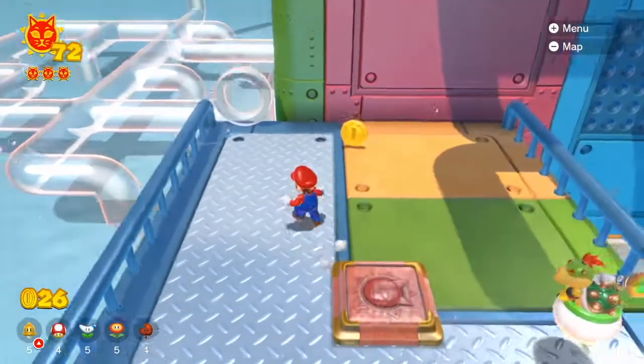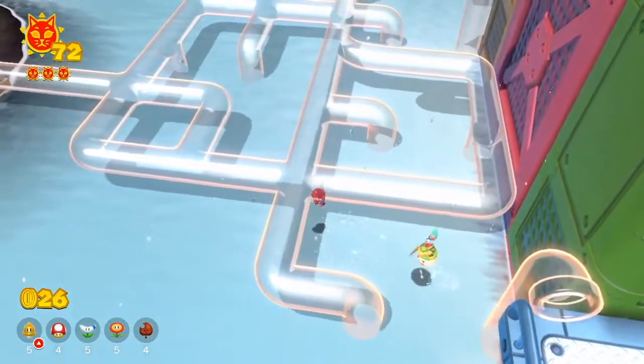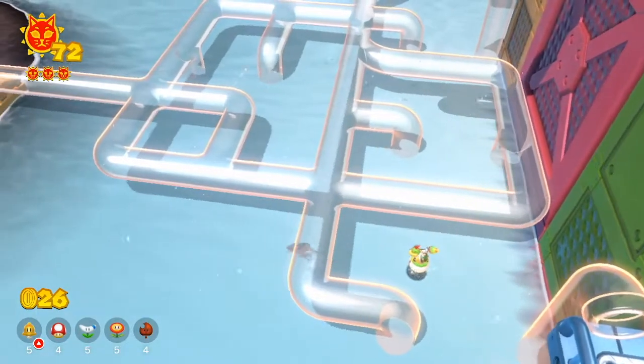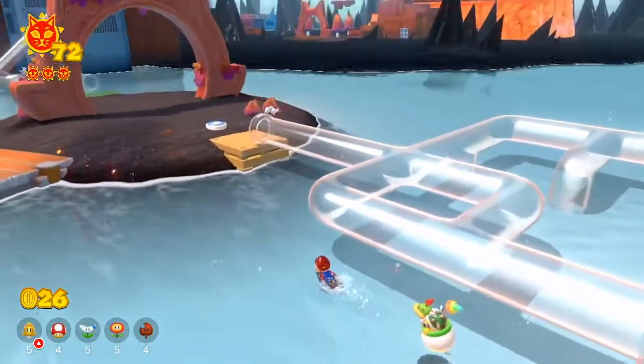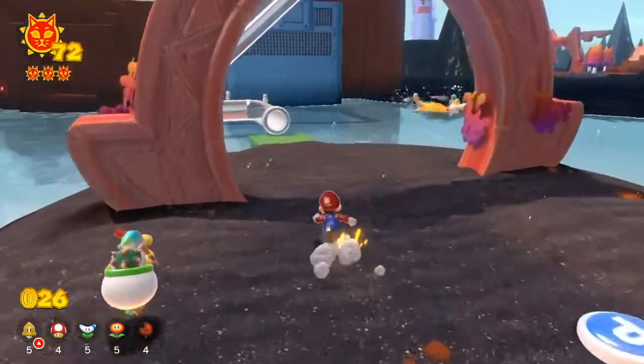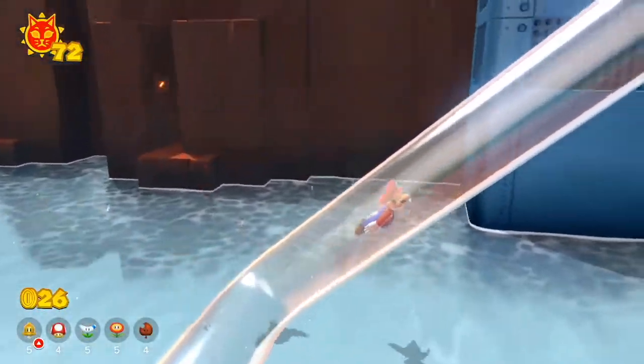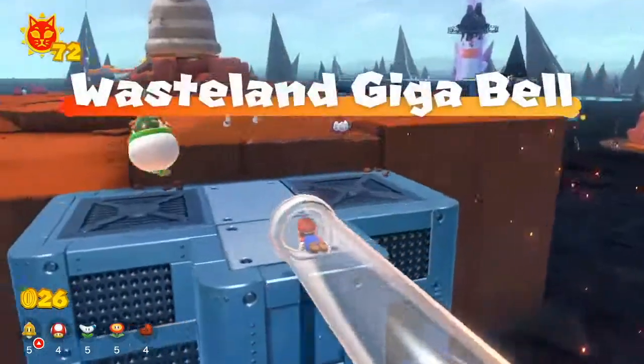Basically, long story short, something changes in this particular area that makes it a lot easier to get that other cat shine on the island. It would have been a little bit difficult getting it with the setup of this area right now. Even the seagulls have cat ears, actually.